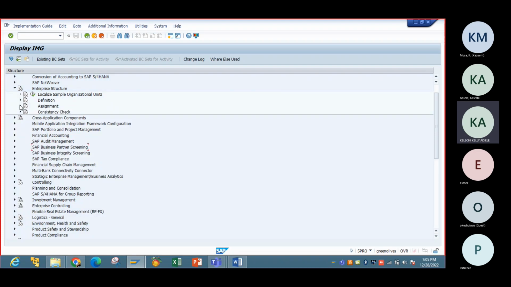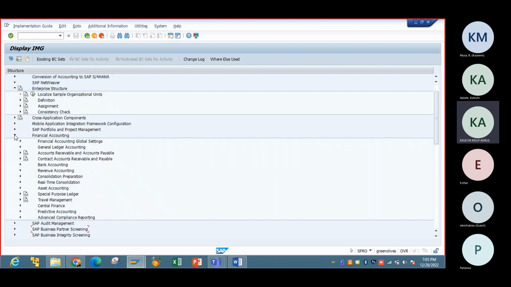Okay, so the next thing we're going to do is to begin the finance work, which has to do with setting up what we call the variants: field status variants, posting variants, and which I think we're going to see the third one as we move along.